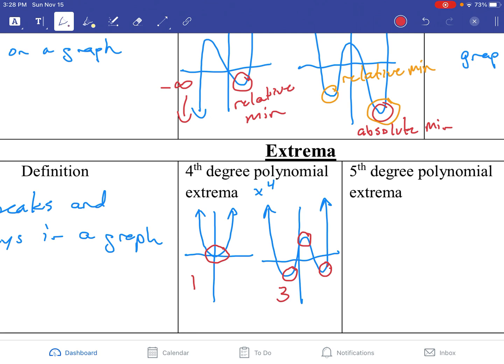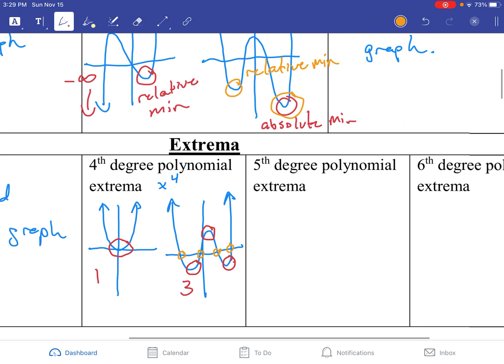After this, you'll notice our x to the fourth. In the second graph, I know I can't go any more than this because I have 1, 2, 3, 4 different roots, and that matches our degree. I can't do more, because any more and it's not a fourth degree polynomial. Okay, let's look at a fifth degree.